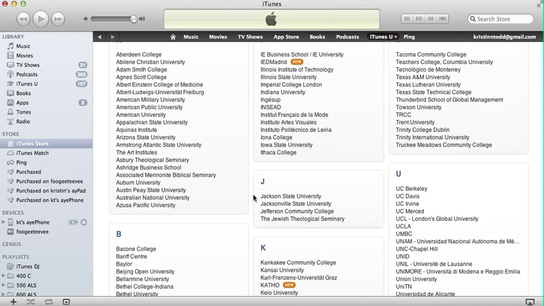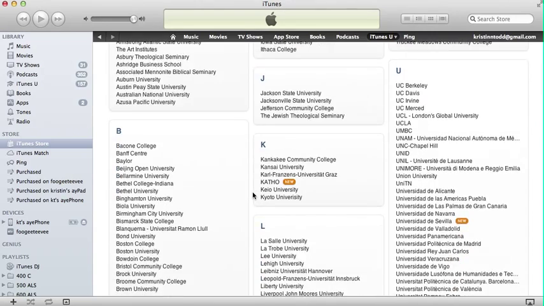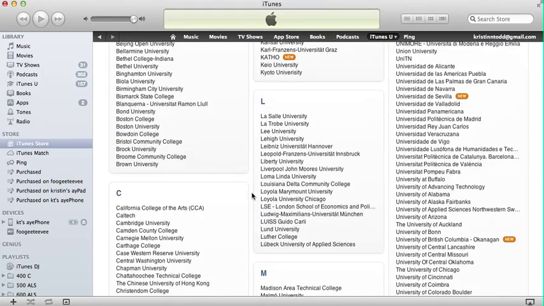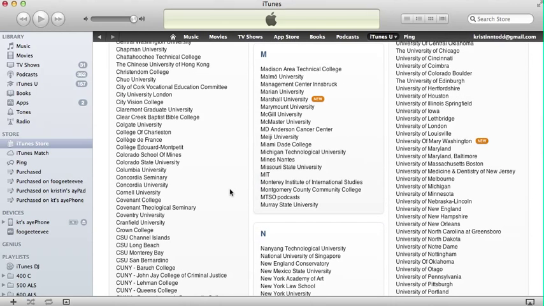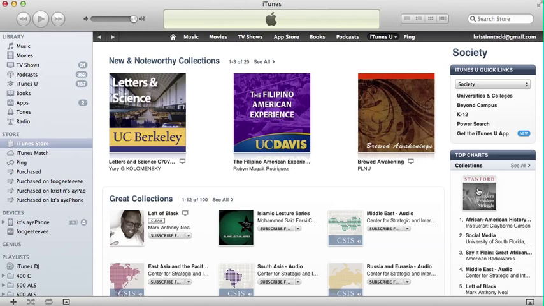One thing to look out for is that I'm noticing a lot of the universities are in countries that are not English speaking, and the information can still be great, but it's possible that you'll be hearing dialects or accents that aren't what you're expecting. So you might want to think about where the university is located before you download their lectures.